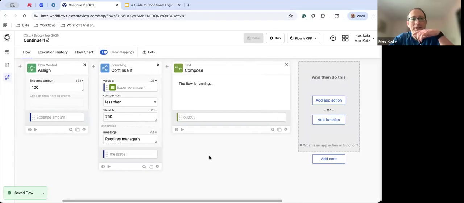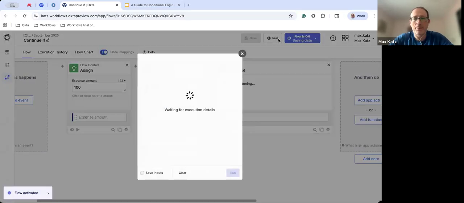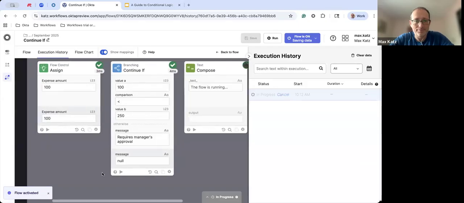And we'll run this. So again, what the continue if card does is that if the condition is true, it just continues running the flow. So it's going to run this card, and then if we have other cards, it would run the other cards. Or if it's false, it's just going to halt and stop the flow. That's all it does. So let's run this with 100. Right?